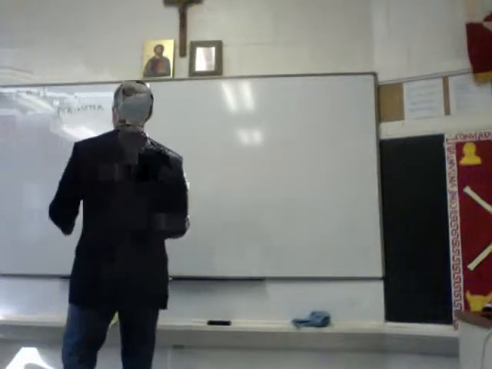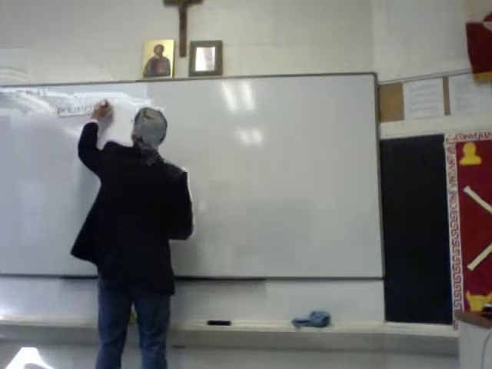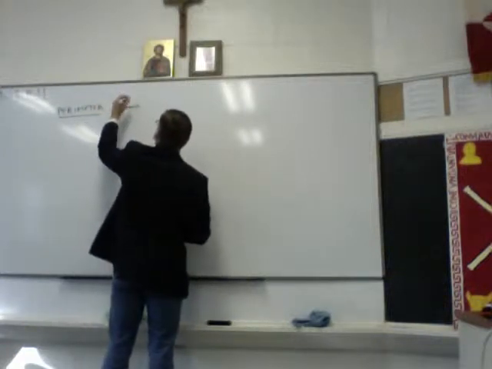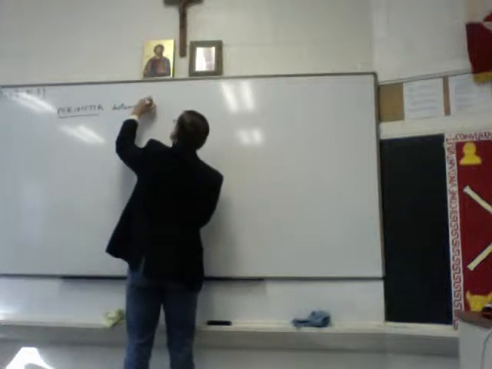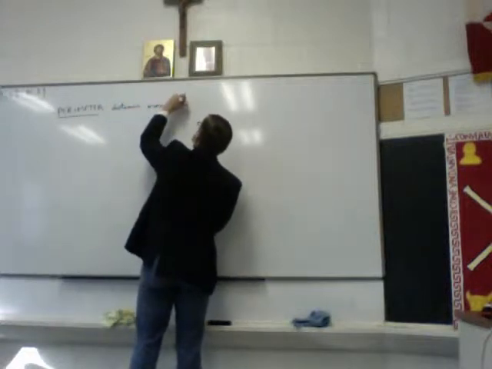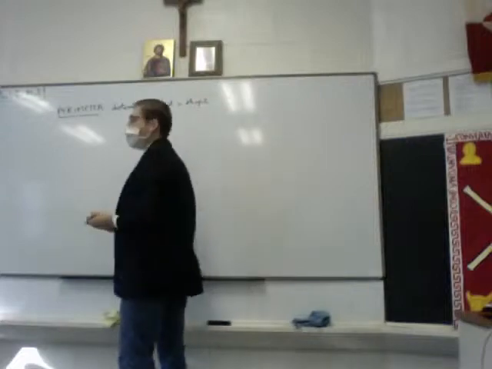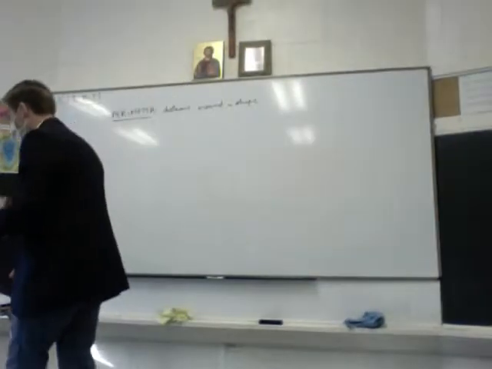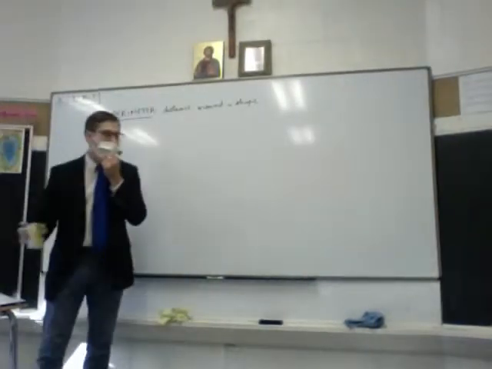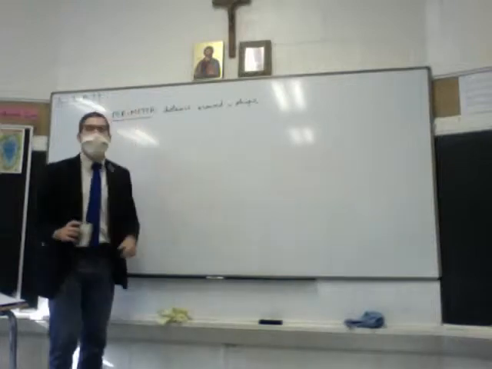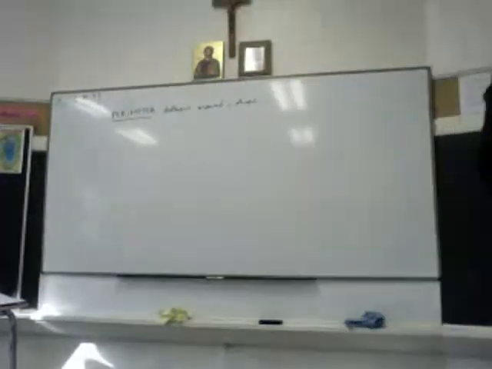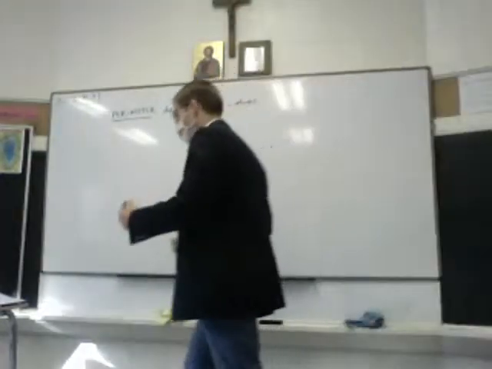Perimeter is the length or distance around a shape. It's always the distance. We want to know if you were going to walk around the shape, how far would you have to walk? Or if you were going to build a fence around the shape, how long would the fence have to be? Perimeter comes from Greek peri, which means around, and metron, which means measure. It's the measurement around, just like it says.